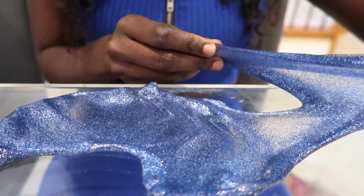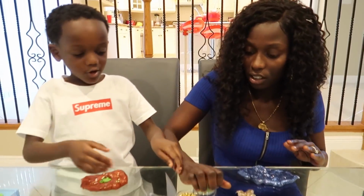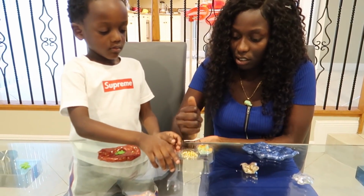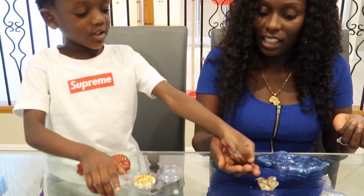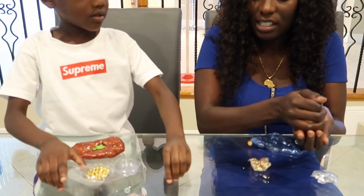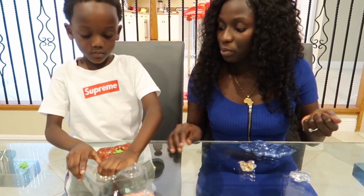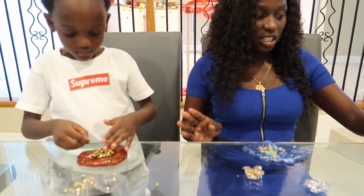So we're gonna go ahead and start adding all of the stuff that they gave us, okay, super kid? Are you gonna add all or just a little bit? All right, so since you're adding all, let me take all my beads out of your way. Hold on so they won't fall. Thank you for my beads. It's okay, I don't need y'all. So add your beads. I'm just gonna put everything on top, just like that. And I'm gonna mix last.